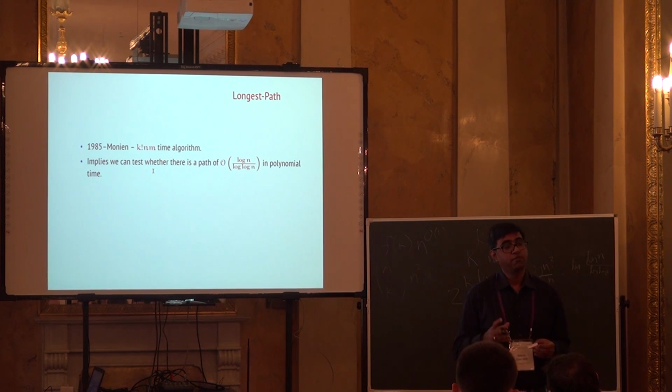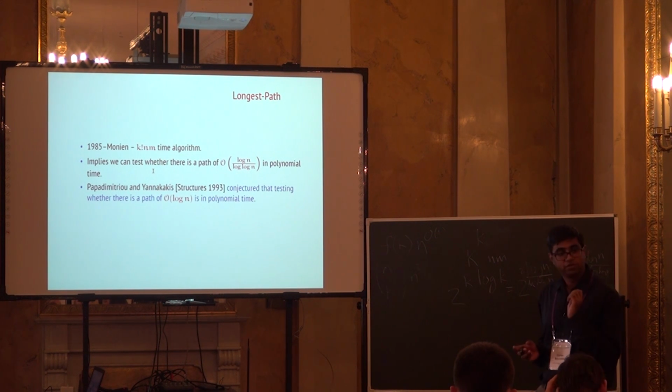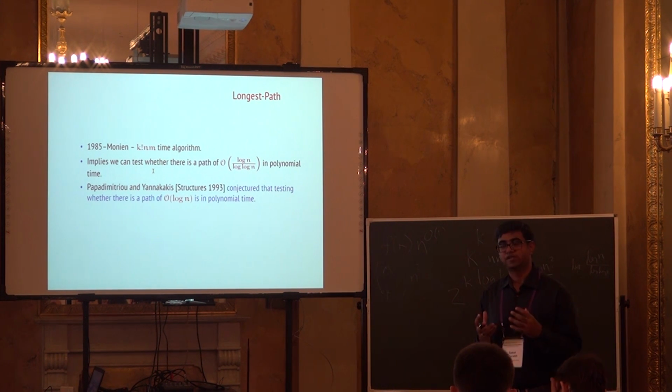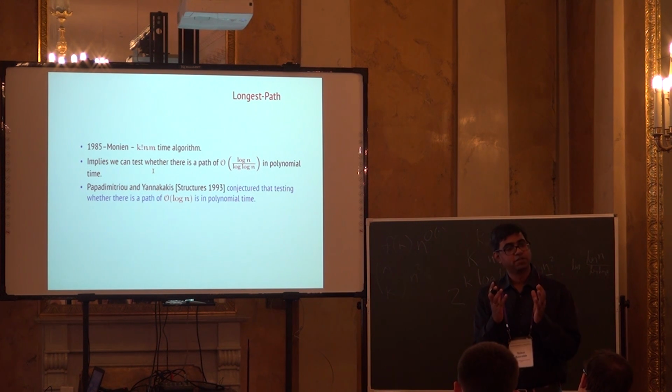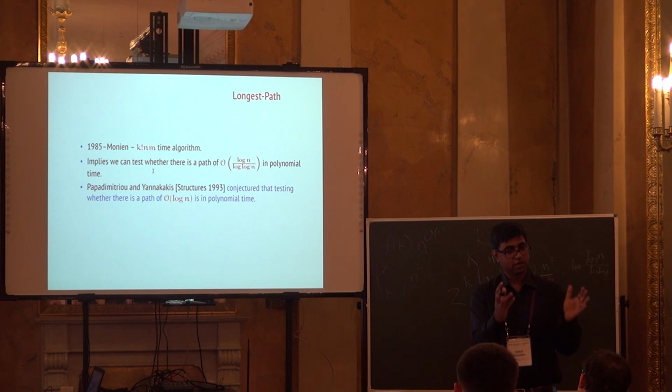So what does it mean? In fact, some of these algorithms can be used to test things up to logarithmic size, whether there is a polynomial time algorithm or not. And this was a question asked by Papadimitriou and Yannakakis, where they were trying to understand: is finding the logarithmic version of problems polynomial time solvable? For example, given a graph G, does it have a vertex cover of size at most log n? Is it polynomial time solvable? They similarly asked the question about k-path: given a graph G, is testing whether a path of length at most log n exists polynomial time solvable?